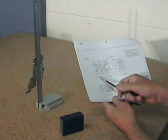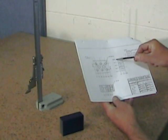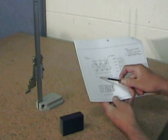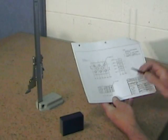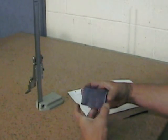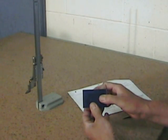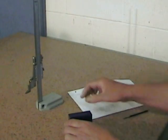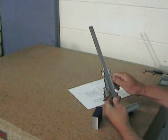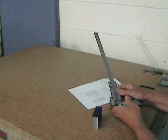If we look at the drawing, we can see that the part should measure 75 millimeters by 50 millimeters by 25 millimeters. I can also see on the plan that the hole positions are indicated from those finished dimensions. But at this point, our part measures about 76 millimeters by 50.8 millimeters by 25.4 millimeters, the last two dimensions being quite accurate. So we're going to have to compensate for that over dimension that we've left there for finishing.